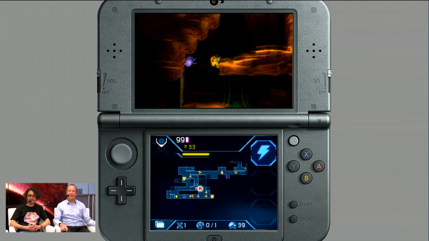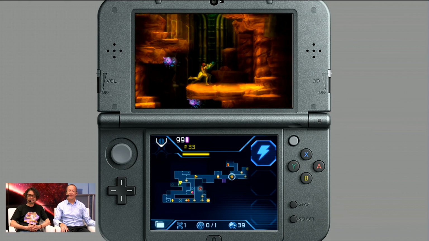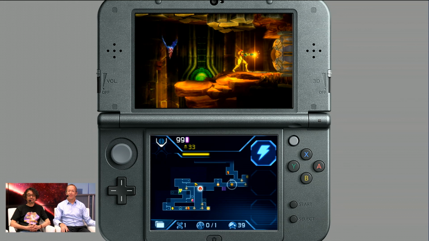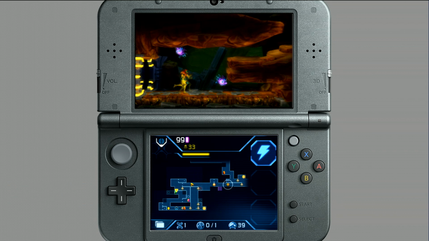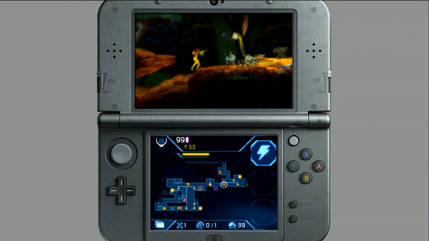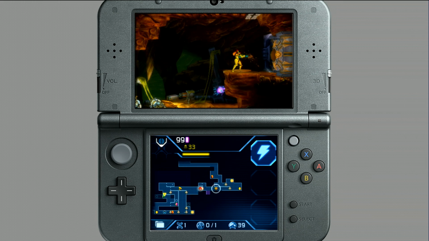Whoops. So you made quick work of that Alpha Metroid. Good work. I did. So I'm actually going to go return to that gate that I couldn't get to before, and see what happens now. So I make my way there.